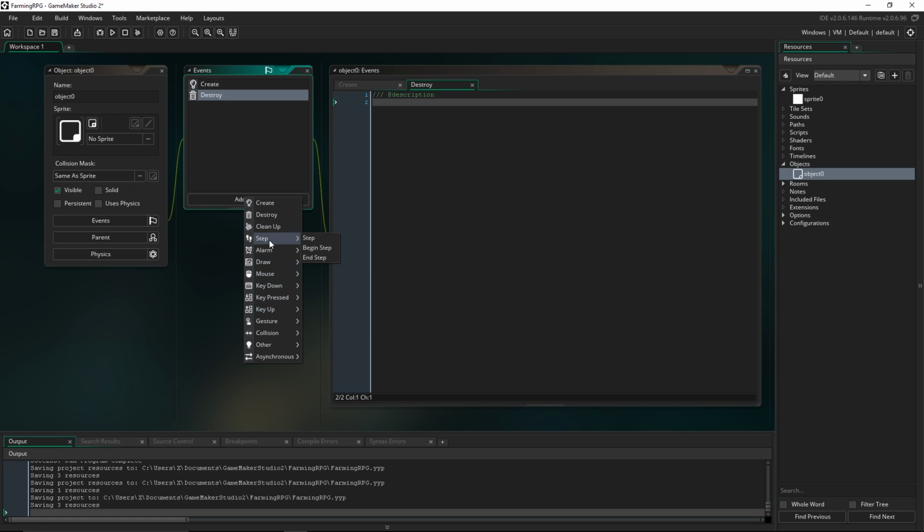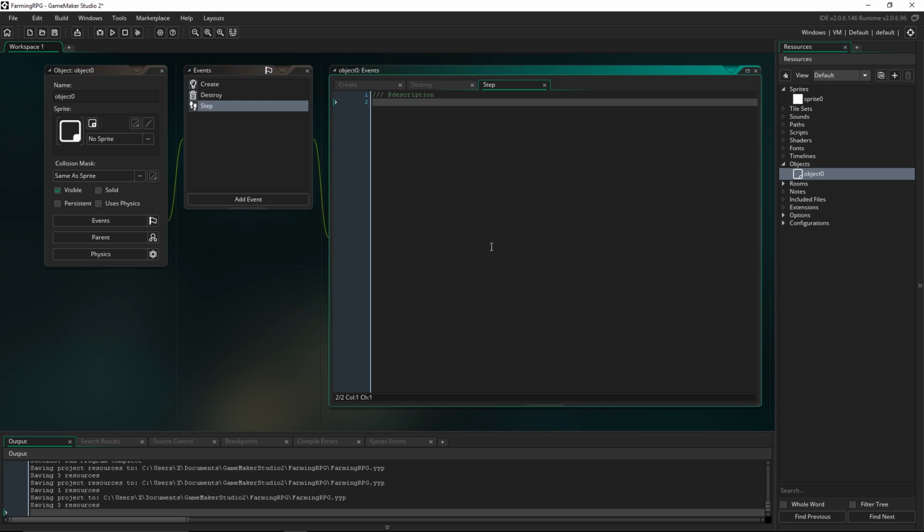And one of the most important ones is when we want it to be doing something every step. So this will include things like movement or collision checking. So we're going to be wanting to do something every single frame. In GameMaker, we don't refer to this as a frame, it's called a step, but it's basically the same thing. So every single step of the game or every single frame, perform a certain action.